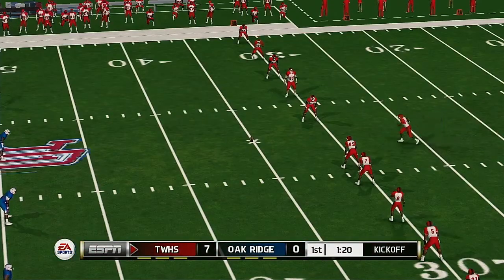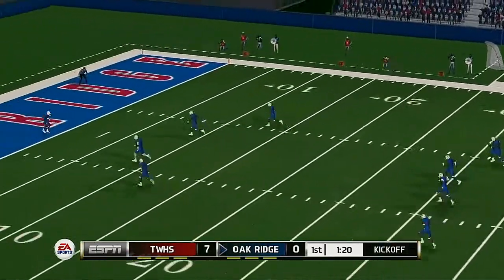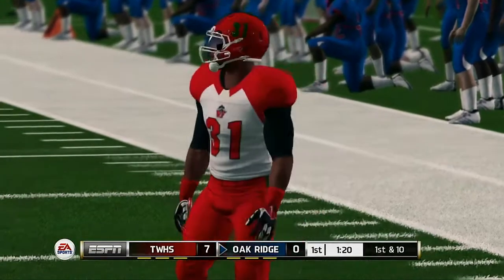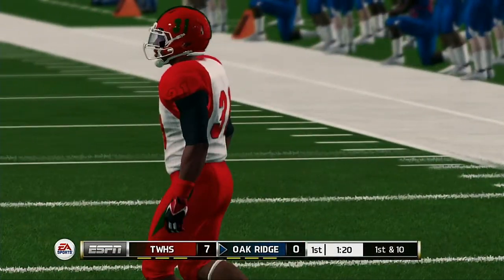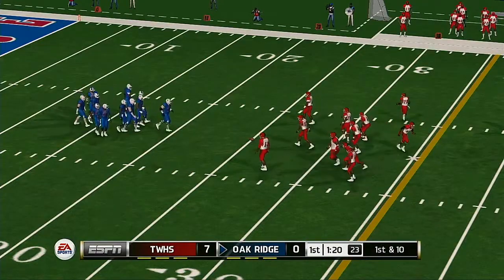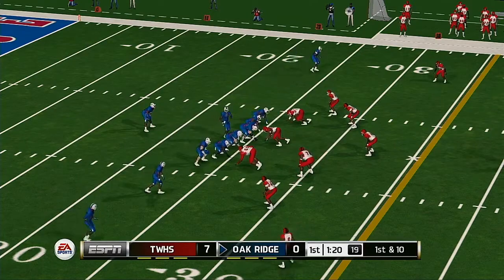The score now, 7-0. Everyone's all lined up and ready for the kickoff. He sends this one deep, and it sails out of the end zone for a touchback. And while they are behind, they know they can knot things up in a heartbeat. It's way too early to change your game plan.